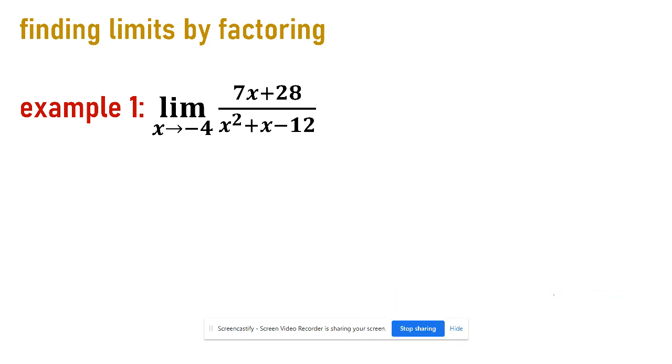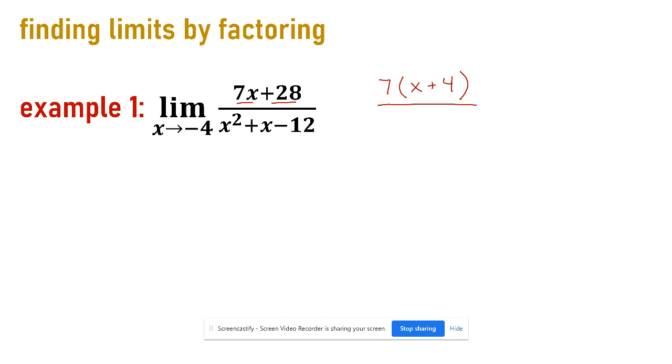All right, so what we're going to do is start with the top. The top, we have 7x plus 28. The only way to factor that is with the greatest common factor. And 7 and 28 both have a factor of 7. So I'm going to pull a 7 out front. When we factor out a 7, we're going to be left with x plus 4. So I just pulled the greatest common factor out of each of these terms, put it in front of parentheses, and then we were left with x plus 4.